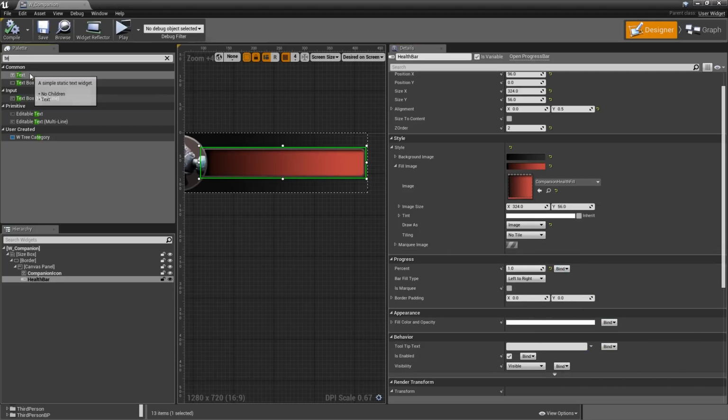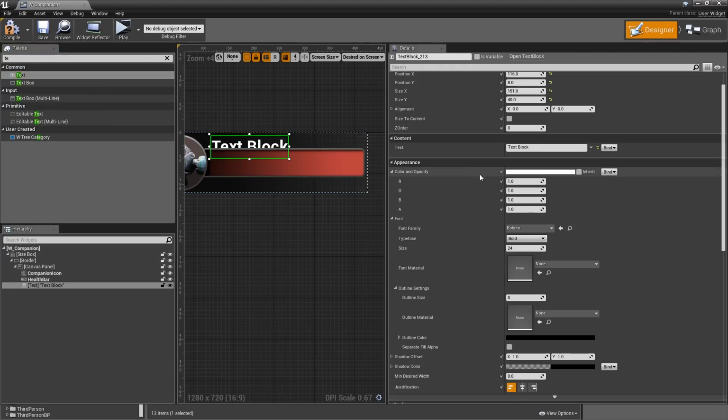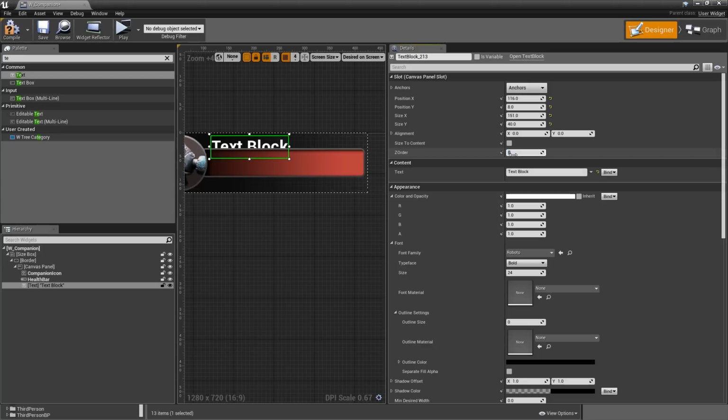Now we will add a text which will display the name and level of our companion. Just drag that in here. We'll set the Z order to 4. Check size to content. It will be aligned to the upper left corner. The position will be 108 in X and 0 in Y. For default, let's just type in Gruntling and then in brackets maybe LVL dot for level 15.